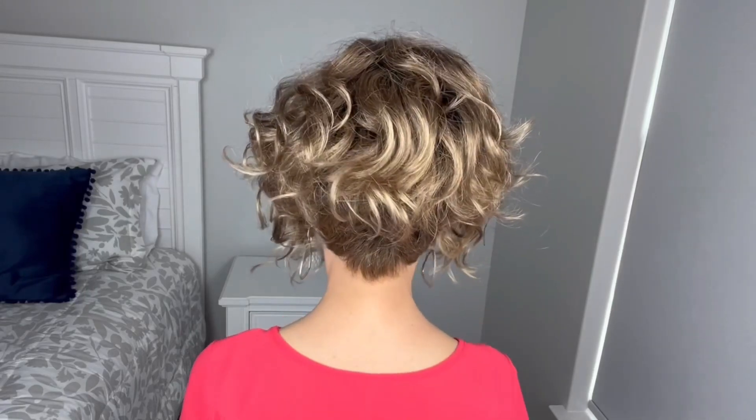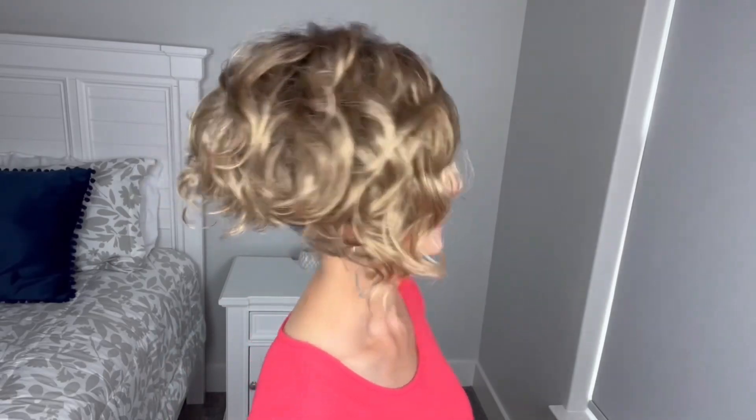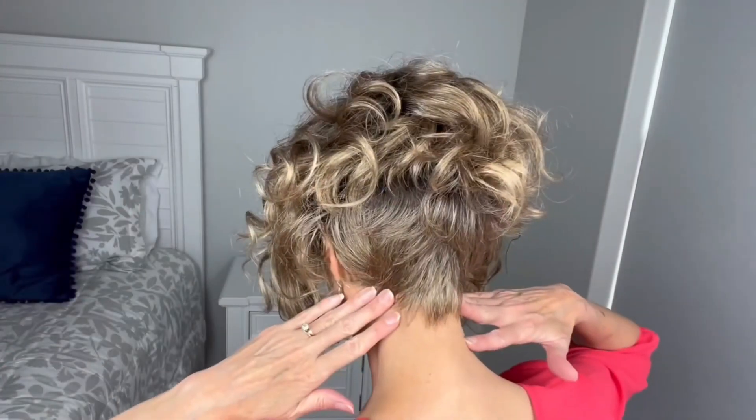So Kelsey — I will do a turn all the way around so you can see her with all of her drama, and then we'll start talking about her specs and the color. Here she is from the front, left side — she has some drama — the back, my right side, and back to the front. She has a lot going on. She's got these beautiful waves in the front and then she's a pixie in the back. She has a stacked wave cut in the front that they've tapered off gently into this pixie cut.